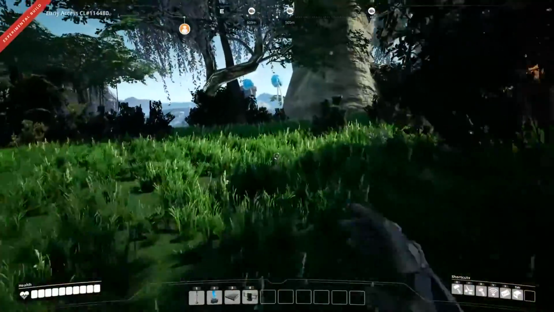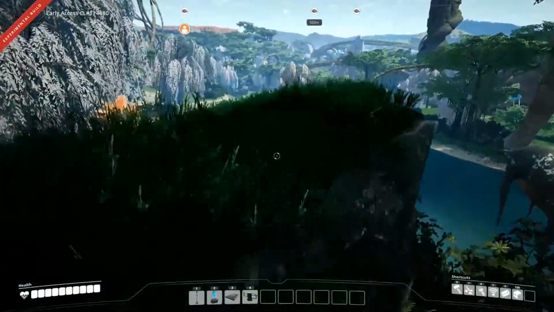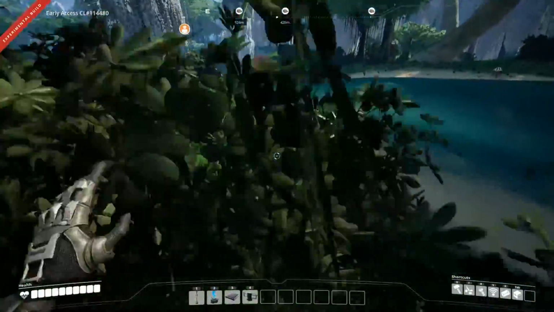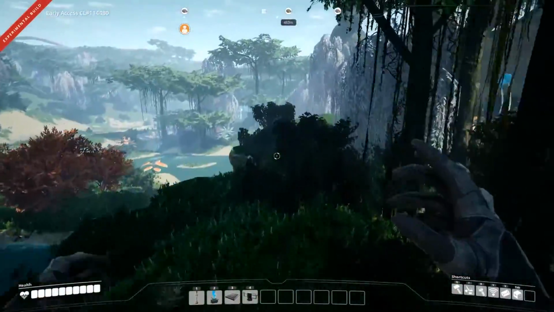How do you use the hot shortcuts? You know how you have that new equipment shortcuts thing? I don't think it's numbers. It's just on the top of your inventory. Yeah, it's just for ease, so you don't have to rummage through your inventory. All right, we got some water. Nice.